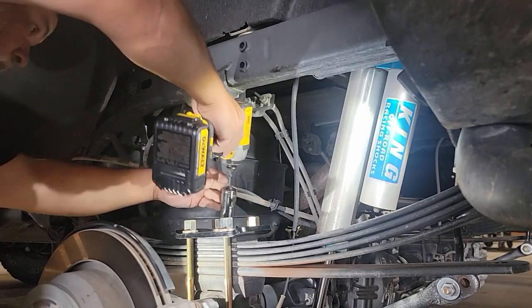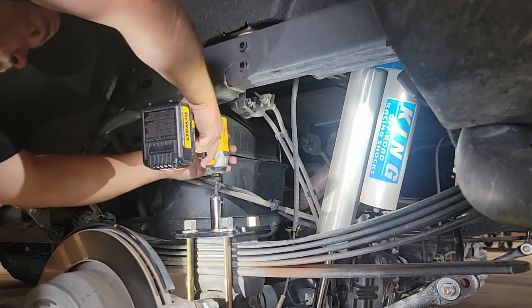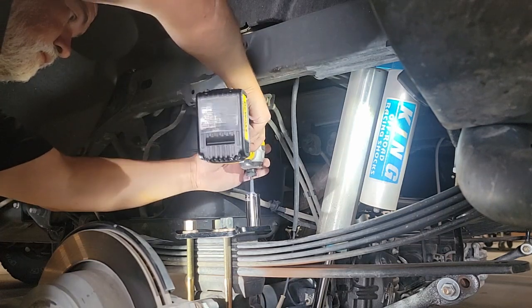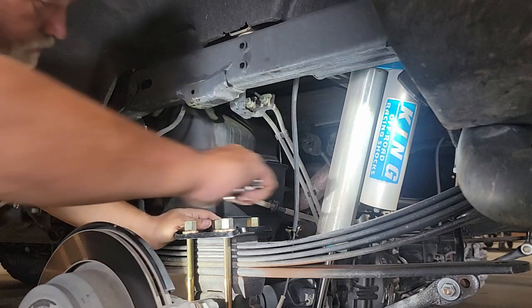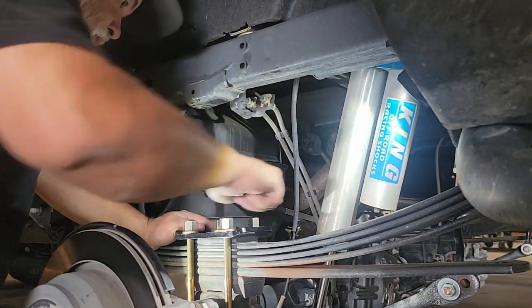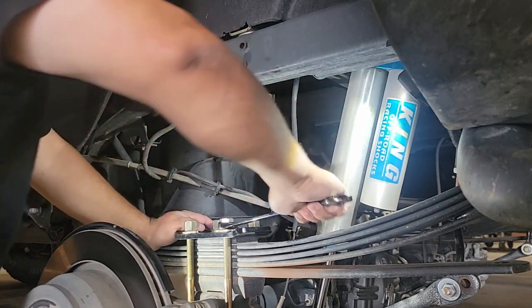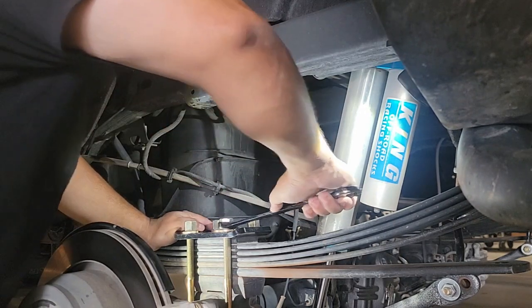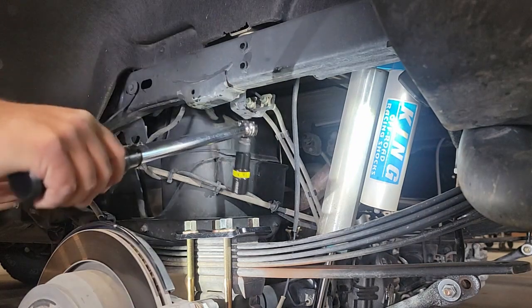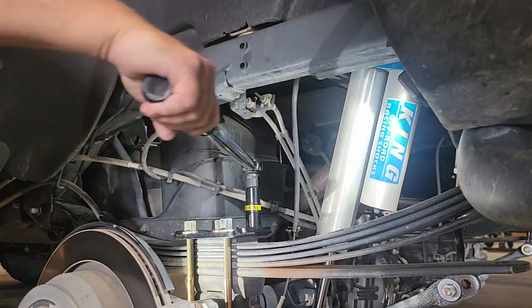I'm going to use my light impact here to just drive the U-bolt through the nut to about the same position on each of them. Once I get them relatively close, I'm going to go ahead and switch off to my hand tools here so I can get the nice set and feel the pull of the U-bolt as it stretches to the axle. Once I'm comfortable with each of those bolts being to where they should be, I'm going to go ahead and move on to my torque wrench and apply the necessary torque.